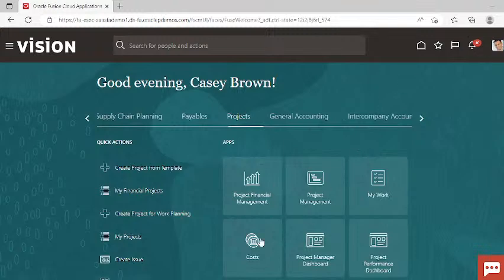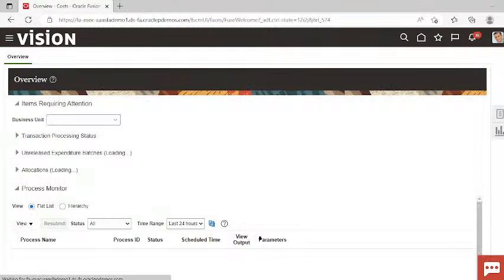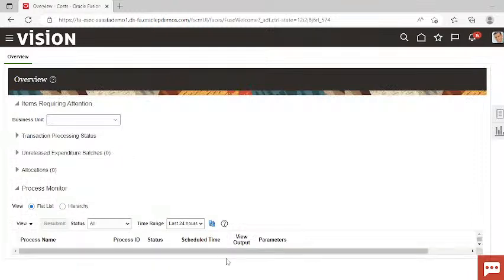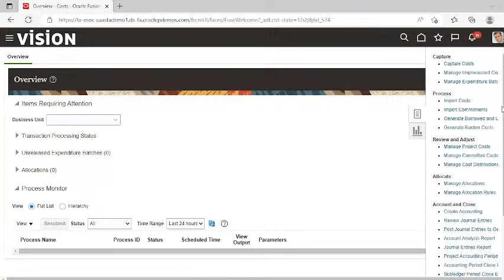cost workbench area. Click on task list. Now go to manage expenditure batch.